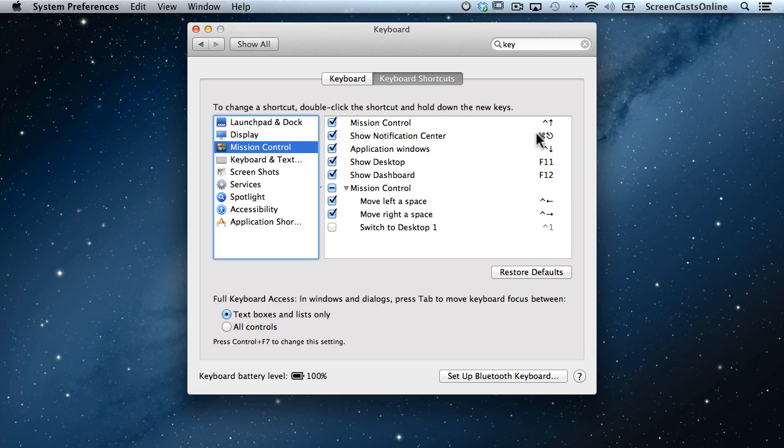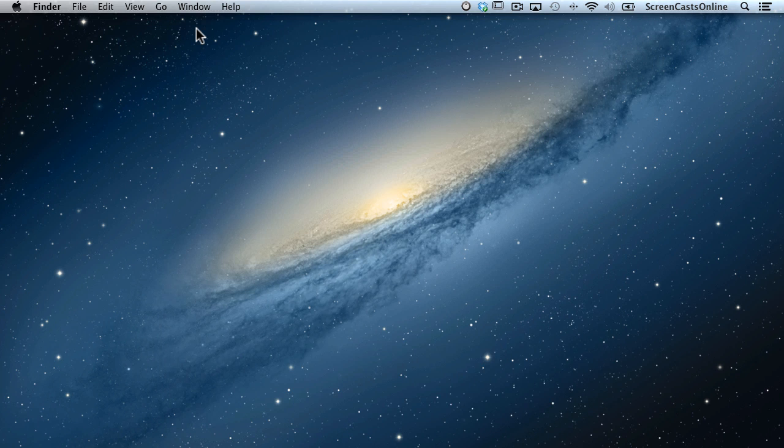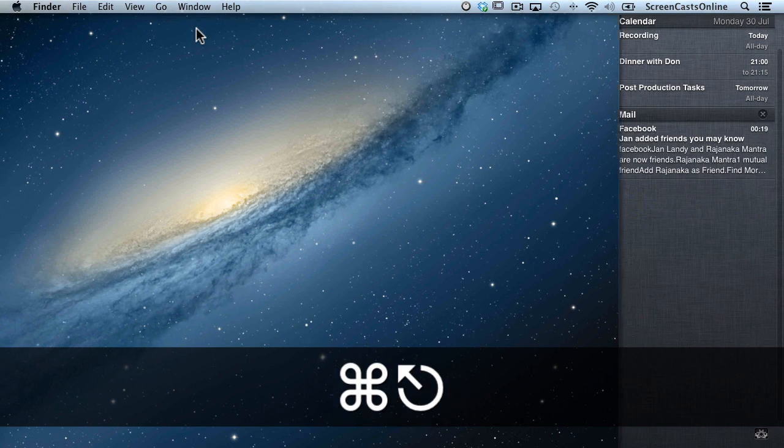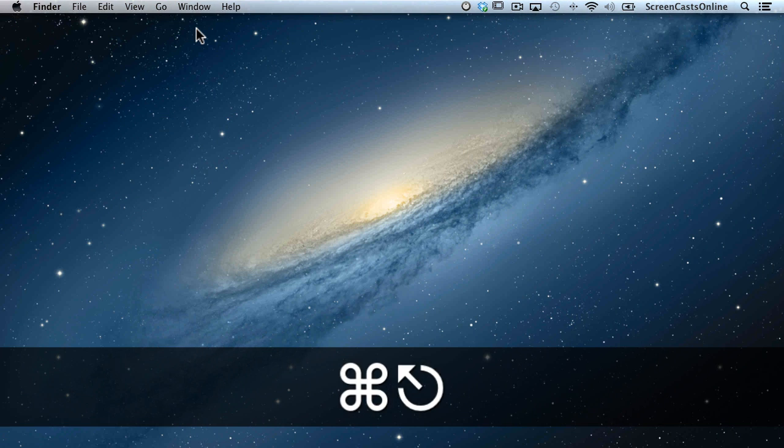So let's select there. If you want to change this, yours will be blank anyway, so you'll need to double click and set your keyboard shortcuts. But I'll go with Command Escape, close that down. So now on my keyboard, hit Command Escape, pops it open. Command Escape pops it shut again.